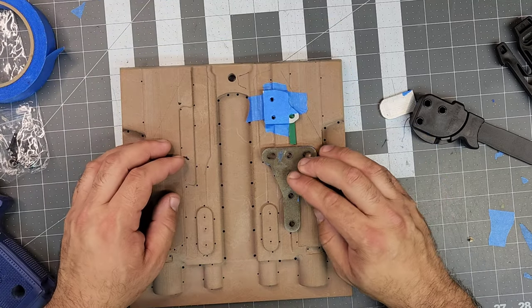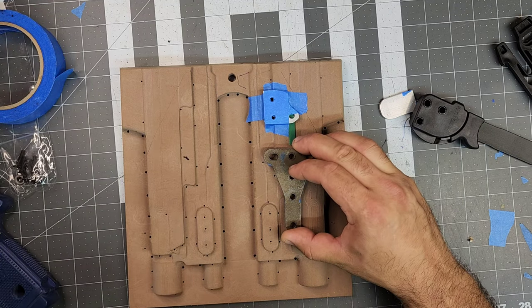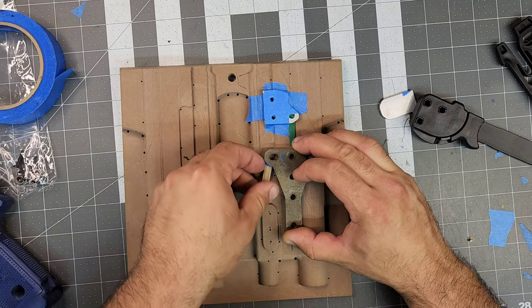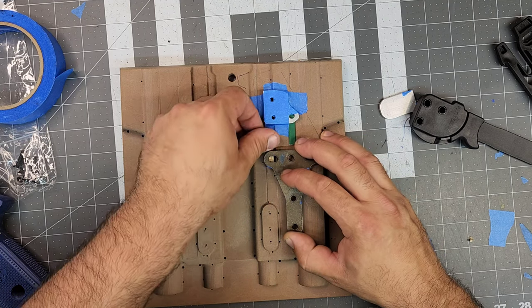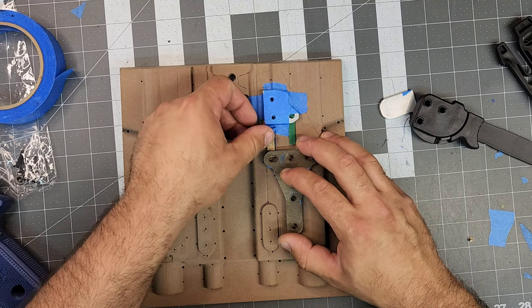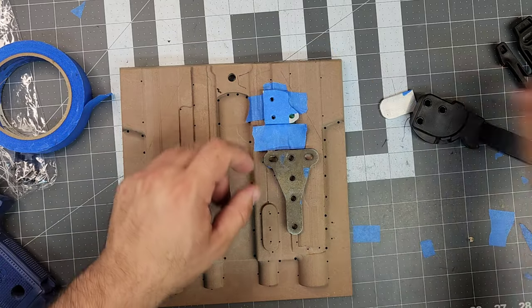So let's see here. Probably gonna need that. Yep, so that I'm actually gonna throw right there, so that will help, like I said, with the strength.